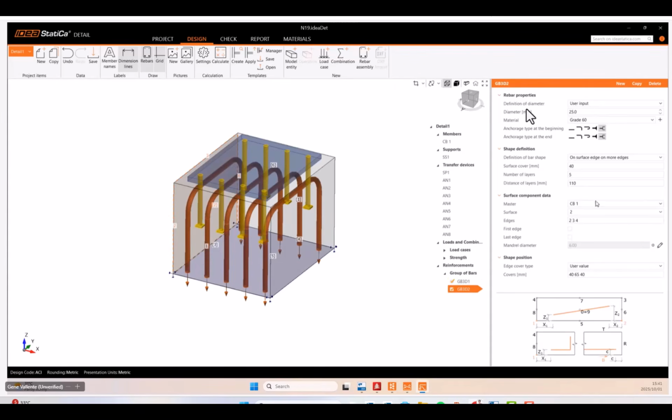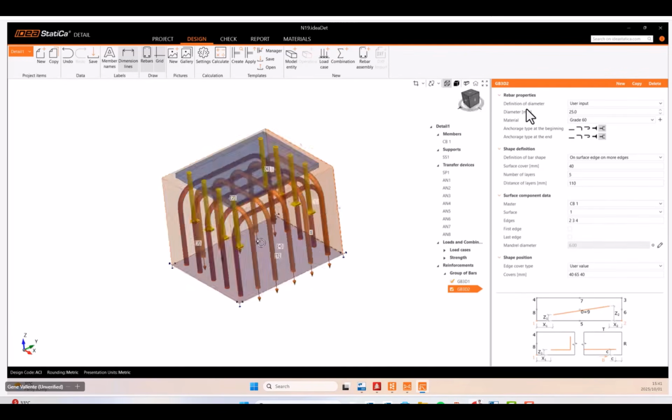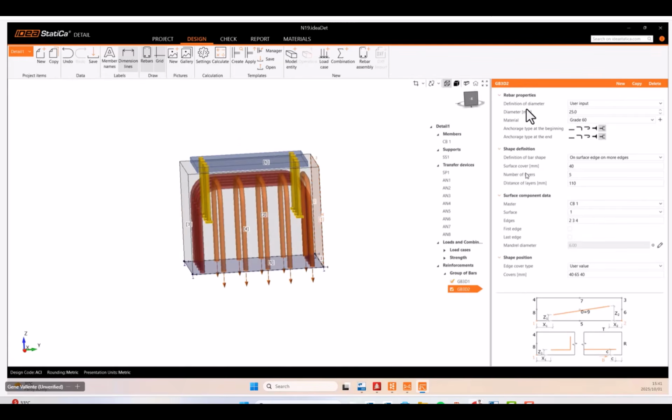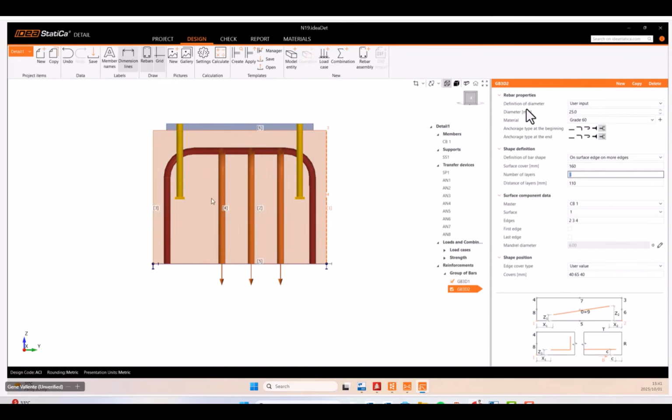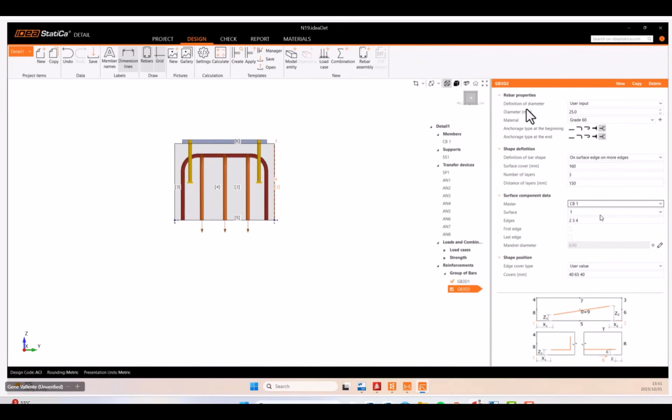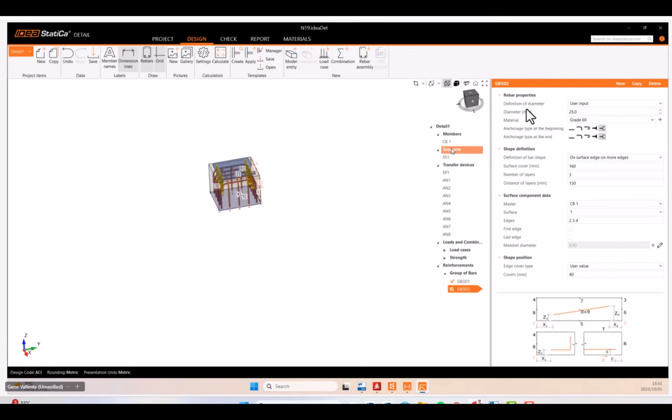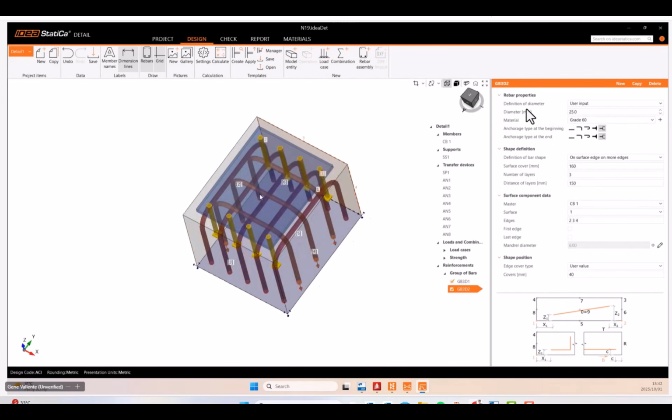And from there, I say, all right, I want to change it to surface number 1 instead. So that specific reinforcement will be also copied. But of course, I don't want to have some overlap. I just need 3 over there. Then I need to change the spacing, for example. And here, I want to change it to 150. Right, so I can also change the covers right here and just say 40. And I can also save. From there, I now have my reinforcement.